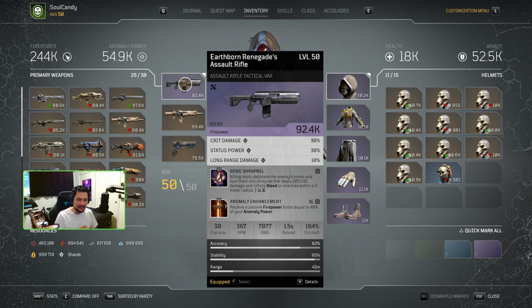So that is why we run Bone Shrapnel, because the AoE and the add clear that it provides is absolutely insane. The secondary mod we're going to be using for this budget-based build, and by the way, I forgot to mention this earlier, this build is only going to be focused on T1 and T2 mods. There is going to be one T3 mod we are going to be using for this build. However, it is easily obtainable from our boy Tiago, but we'll get to that in just a bit.